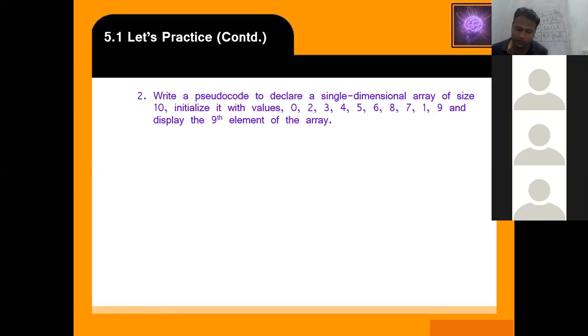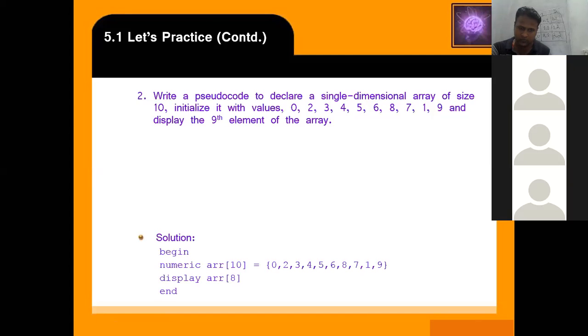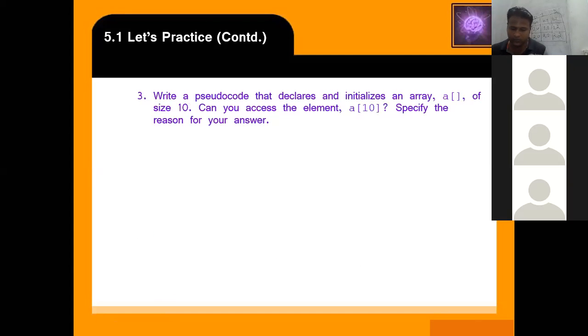The question for you. Next, write a pseudocode that declares and initializes the array A of size 10. And can you access the element 10?